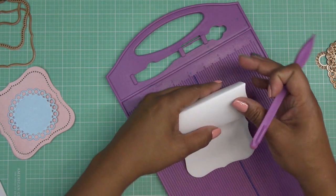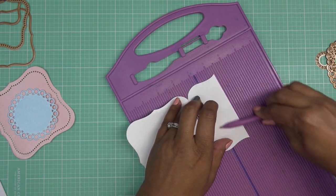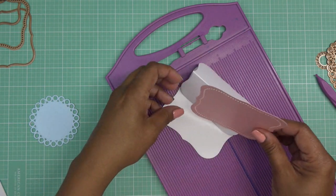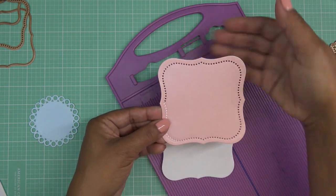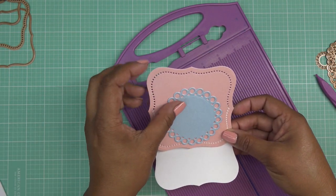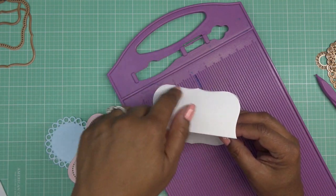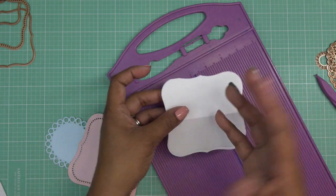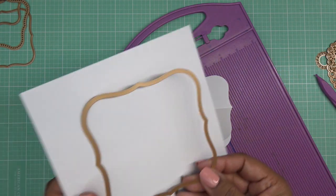And then we're just gonna fold that. So now we have our easel card, so your card is going to stand up like this. And like I said, you have that clear area, which I think is actually really cool. It just adds to the charm of an easel card. Now, if you made your card base and you didn't really like the way this looks back here, because it's very much the shape, it looks really great, then just cut yourself out another one just like this of whatever paper you like, if you want to do another one in white.